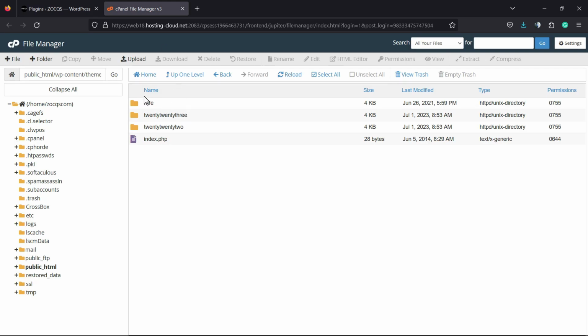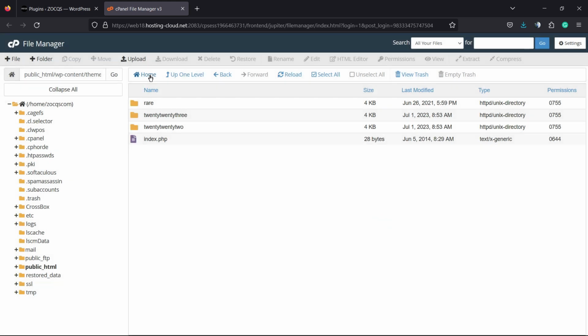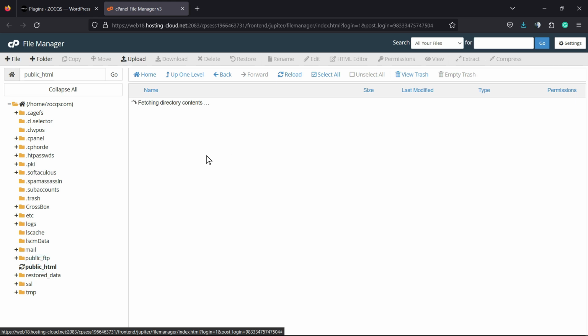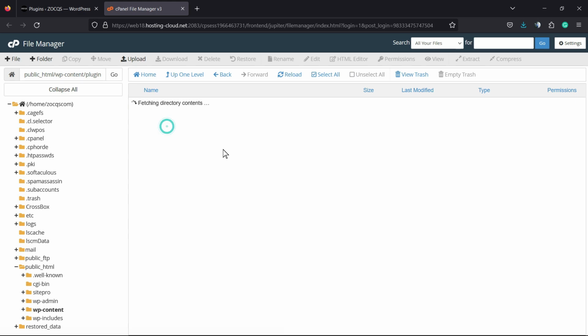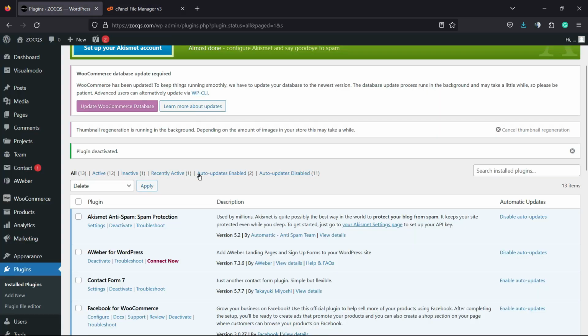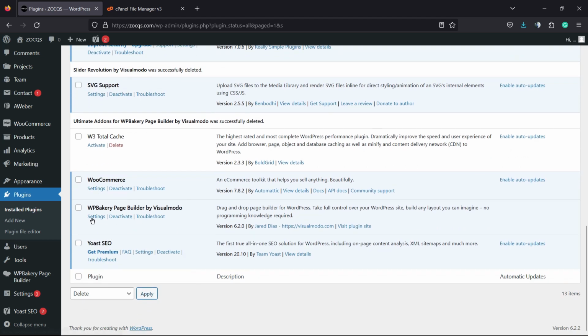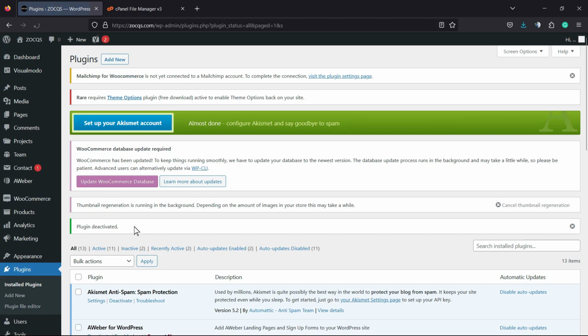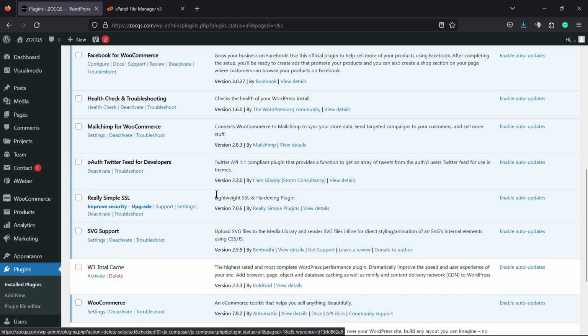Remember that you always can do this in your file manager if you prefer, okay? You can move to the file manager, public HTML, WP content, plugins, and delete the plugins from here. It's easier, but normally I do recommend that you do this in the WordPress dashboard just to make sure that you know what you are doing. You can do things by parts and have a better understanding of what is affecting your site or not, okay? I think we already have deleted a couple of plugins, okay?